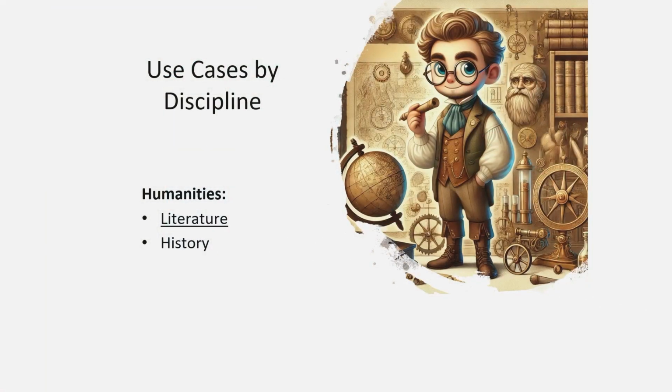Okay, so now we'll get into the use cases by discipline. The list that I got from ChatGPT is quite long, so we won't be going over every single one of these, but we will talk about a few of them, and I have some examples to show as well. And so we'll start with humanities. For literature, you could create fabricated short stories, poems, or excerpts. These could be in the same style of famous authors. And then students could read those and analyze them for themes, character development, and maybe writing styles. So we'll look at an example here of this one.